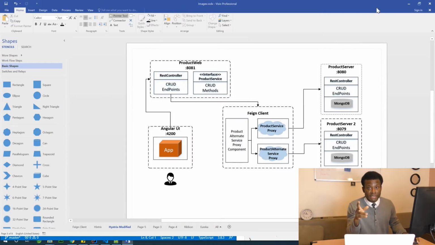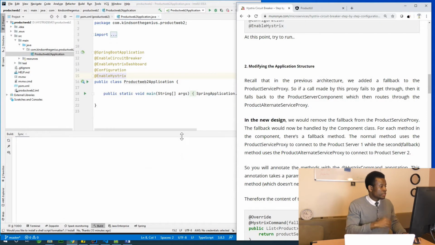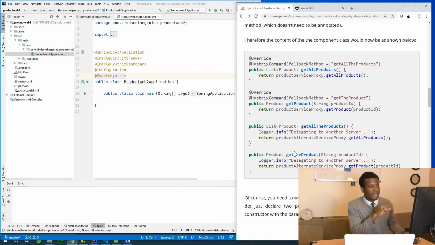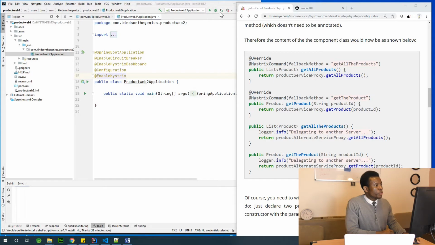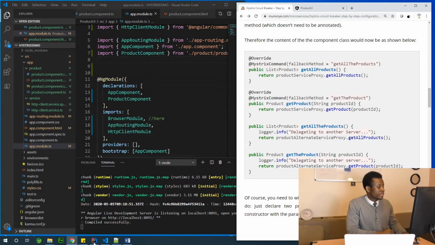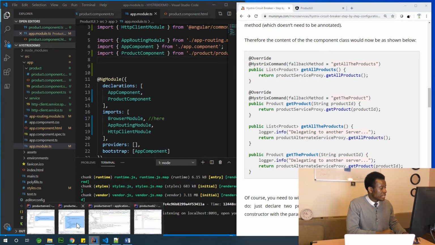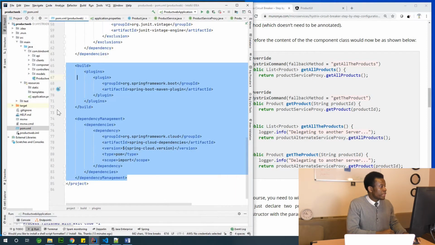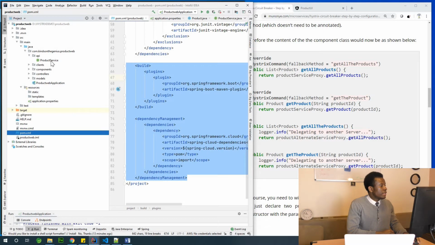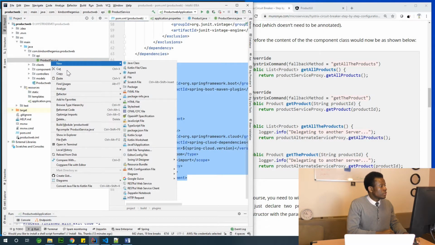So it's better you just see exactly how it is in the real application. So let's go here. Let's go to this place. So now this is a component class, how it looks like at this point. So we'll still need the proxies. Let's go copy the proxies across. So we need the proxy, but now the proxies are not handling the fallback, right? So what is handling the fallback is the component class. So I'm going to product web right here. Anyway, let me just copy the product service.